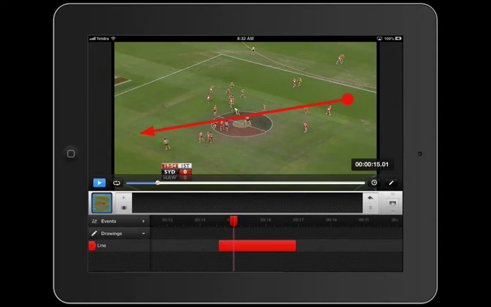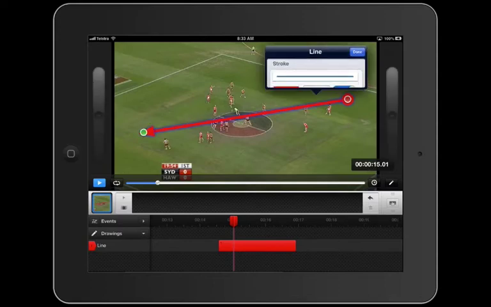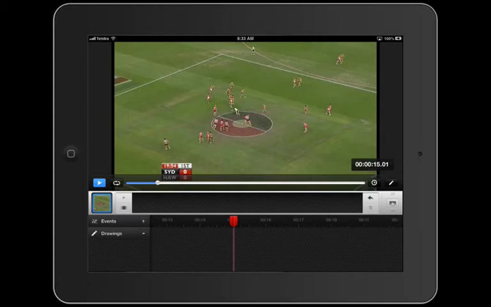Now why I wanted to make mention of this is sometimes you'll have a lot of drawings and they'll be sitting on top of each other, crisscrossing, and it may be difficult to grab that with your finger up in the movie view area. So you can delete it down in the timeline. You can also change its color. So that's a good way to delete, or you can simply delete here. Now, another note is when you tap on some objects, according to their location, the inspector may not come up in full. So just note that this is a scrollable object, so if you need to get those properties quickly, you can. I'm going to go ahead and delete this object.